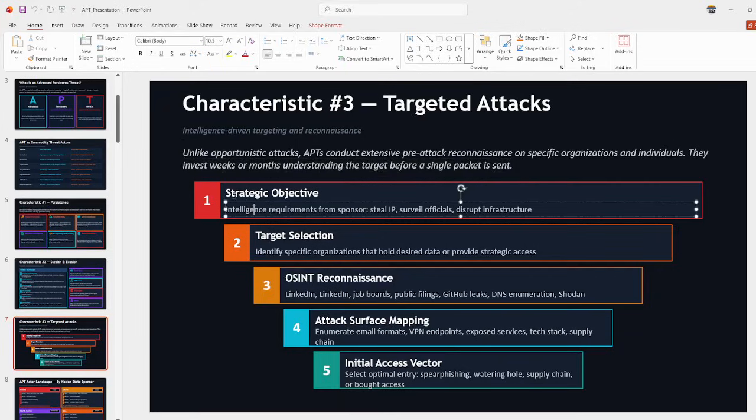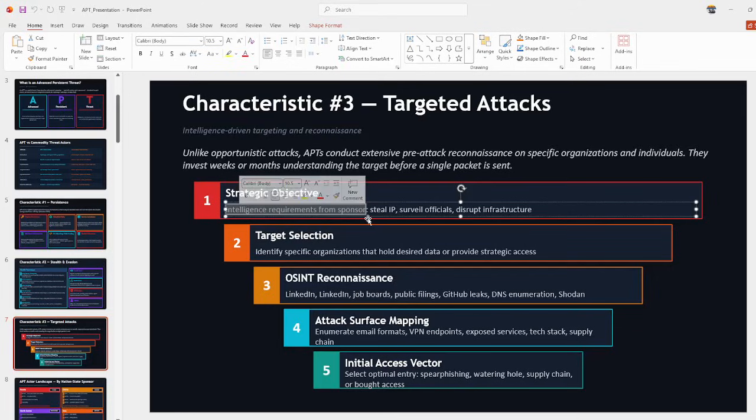Once there is a strategic objective, what is the objective that you are going to achieve? Let's say you want to collect information. What is your requirement? What are the intelligence requirements from the sponsor?